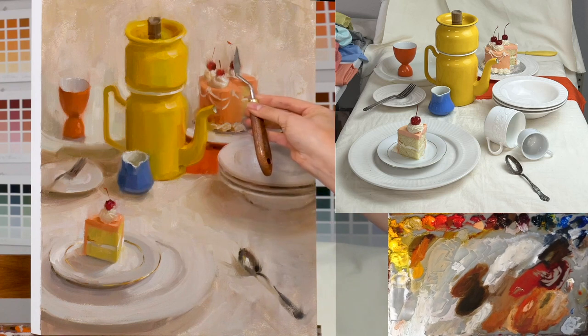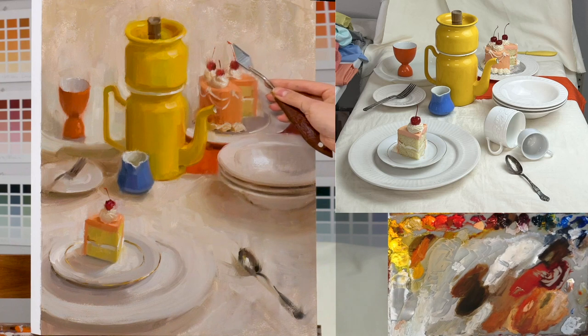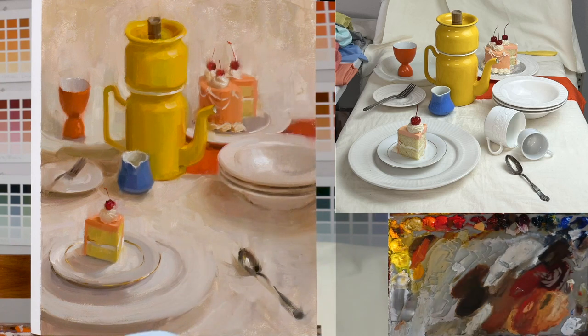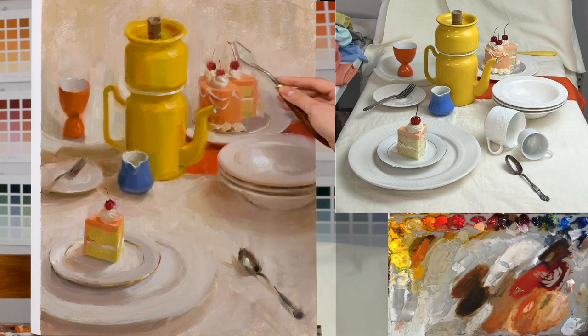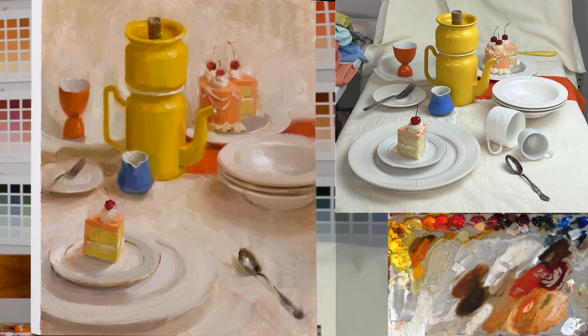So I'm observing the direction of the stems in my setup and deciding that I don't really like them. So I'm just trying to make up a more interesting pattern in what direction those stems are facing. You can use some of the background color to kind of fix the parts that I don't like.